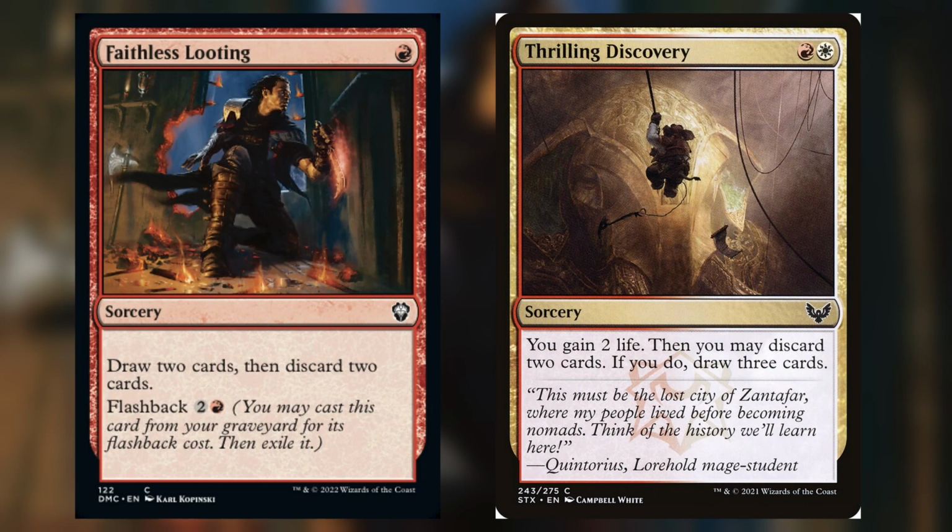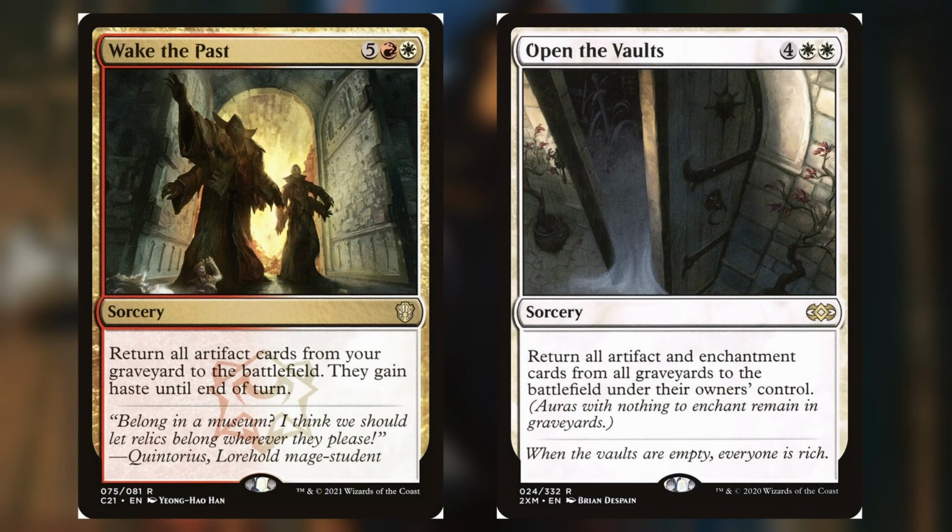Some of our bigger sorceries in this deck are going to focus a little bit more on some of the recursion aspects that we want to pull from. The first one and the biggest is going to be Wake the Past. This is 5, a red, and a white for a total of 7 mana. It says return all artifact cards from your graveyard to the battlefield. They gain haste until end of turn. Not just artifact creature cards in there as well. So in the case that we do happen to dump over a ton of artifacts, which our commander most certainly will, Wake the Past is a huge swing for us.